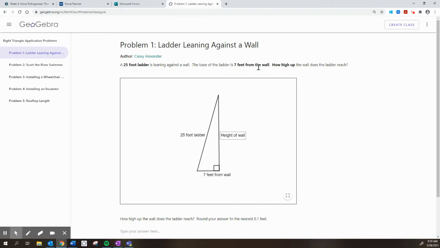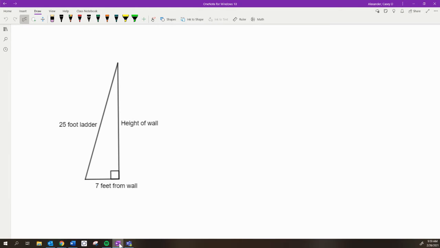By using the words to label the diagram, now I can see that it's just a regular old right triangle problem, and I can solve it with the Pythagorean theorem. I don't know anything about the angles, I just know two of the sides. To find the solution, I would pull out a piece of paper and note that the legs, A and B, are 7 and an unknown, and the hypotenuse, C, is the length of the ladder.